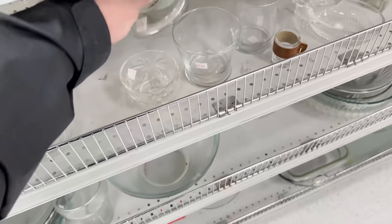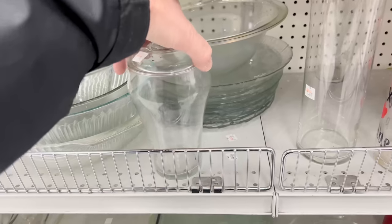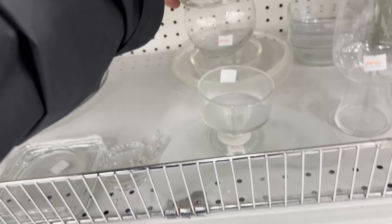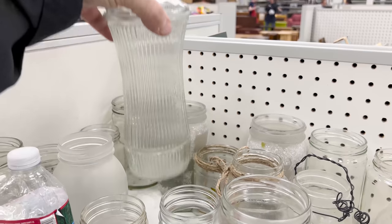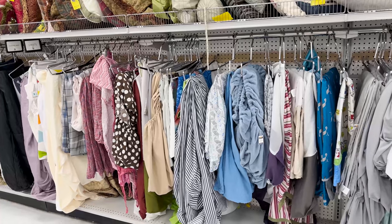At this point here, I got distracted by the lid that I found, and here I go making a thrift store glass marriage, as we like to call it. That would have been $1.75, but I didn't like it, so I tried it on several different jars. I actually ended up putting on this jar. I didn't use it for the challenge, but I couldn't leave it at the thrift store. I did buy the jar with the lid.